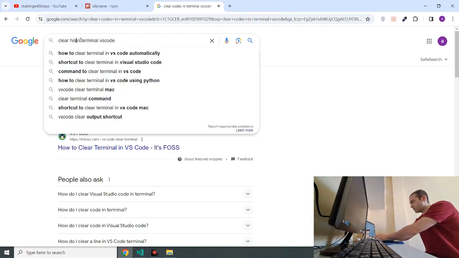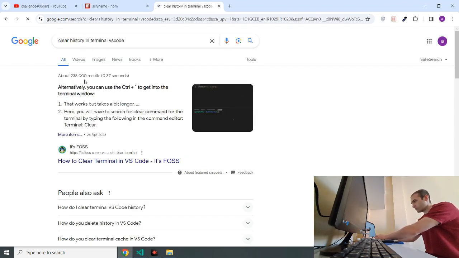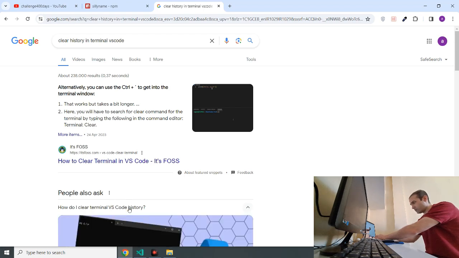Clear history in terminal. To get into the terminal window, that works, but takes a bit longer. Here you will have to search for the clear command for terminal by typing clear. We already tested that. How do I clear terminal VS Code history?